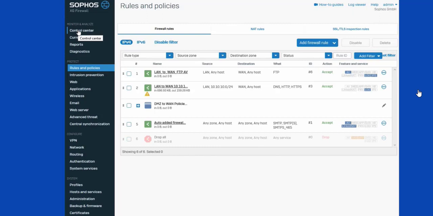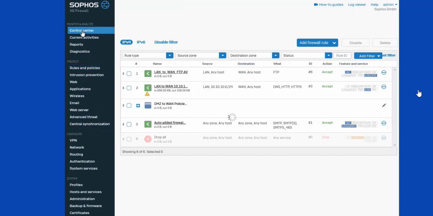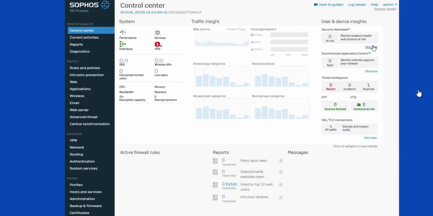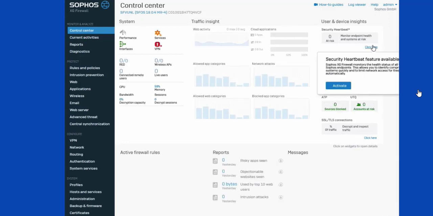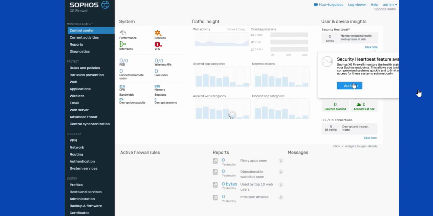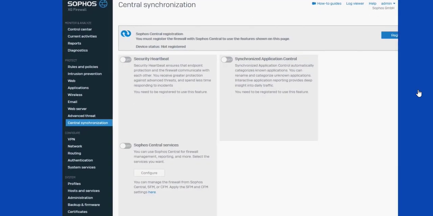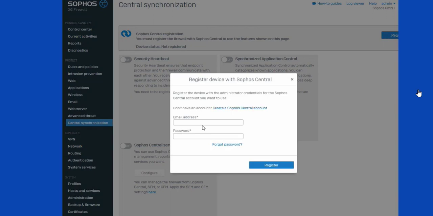I move back to the control center. You can, however, also access the registration area via central synchronization. We can just click here on the security heartbeat widget, which allows us to activate the functionality. This is transferring us over to the central synchronization area, where we can start the registration.